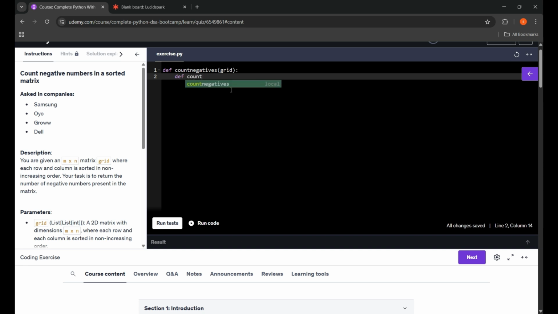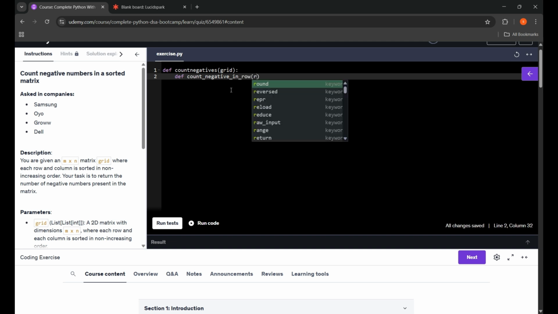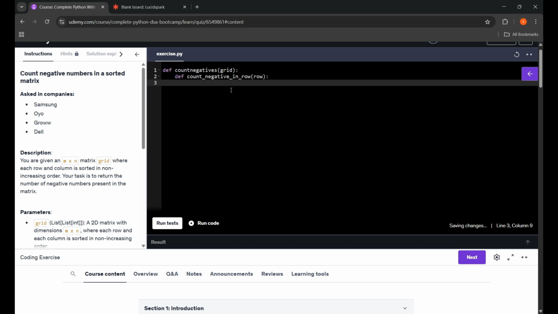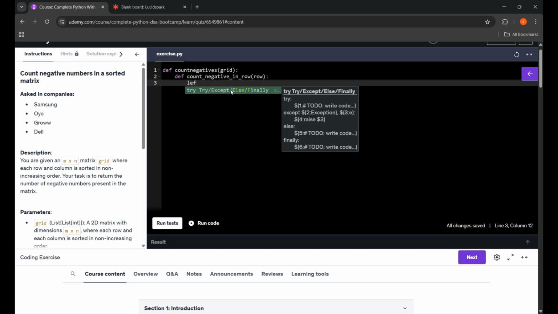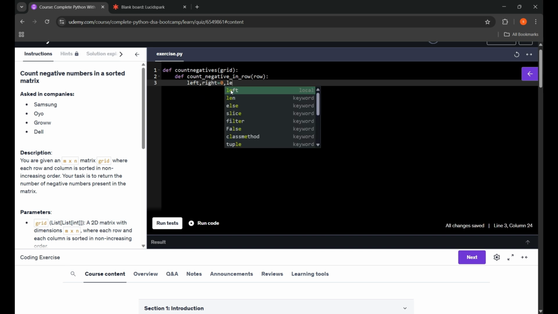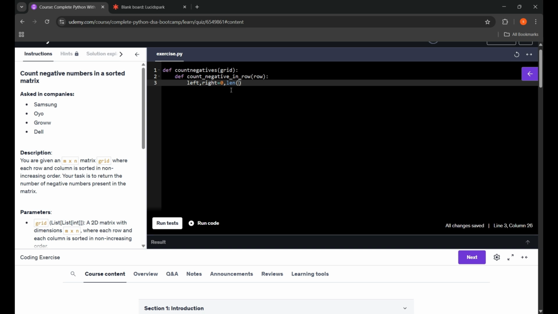So count of negative in row, and here we will be passing the row. It will be taking row, and I will be assigning the left and right. The left will be 0 and the right will be length of row.